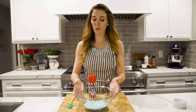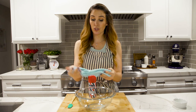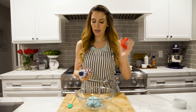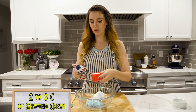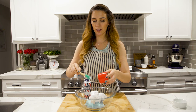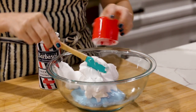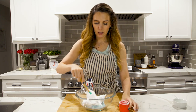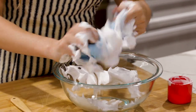Okay, so this is a really great texture. It's very playful. You can just leave it like this, or if you wanna make it fluffy, go ahead and spray 2 to 3 cups of shaving cream, and then we're gonna have some fun, fun, fun. They say that kids learn and are happiest when they have experiential things like this. That makes me happy to learn how to do stuff like this for my kids. All right, let's do it. I'm gonna fold it in, please use my hand.